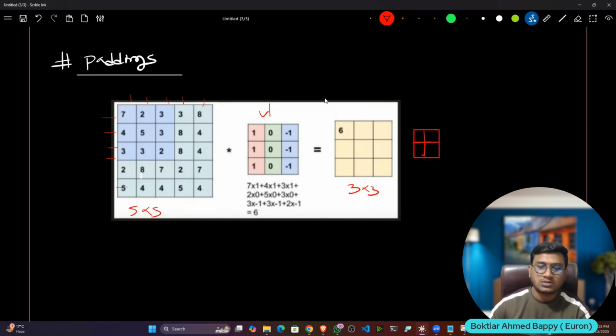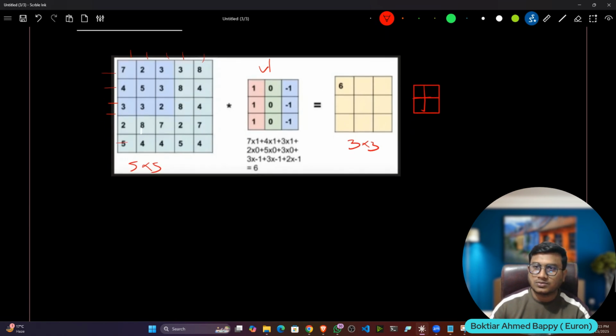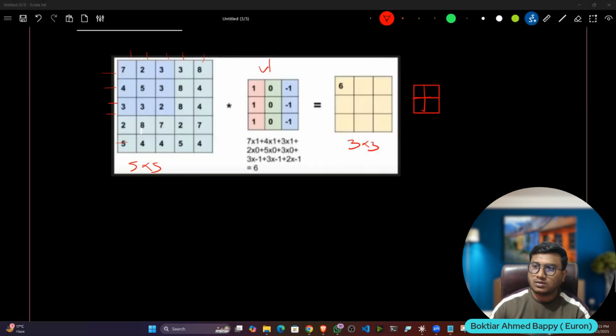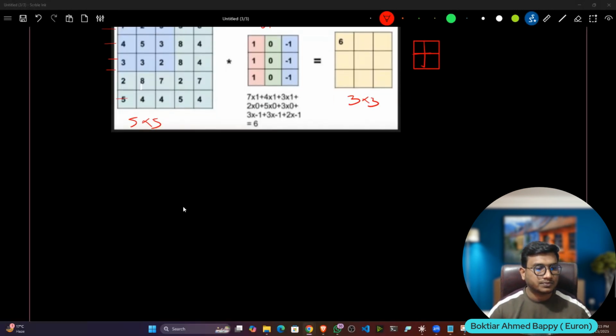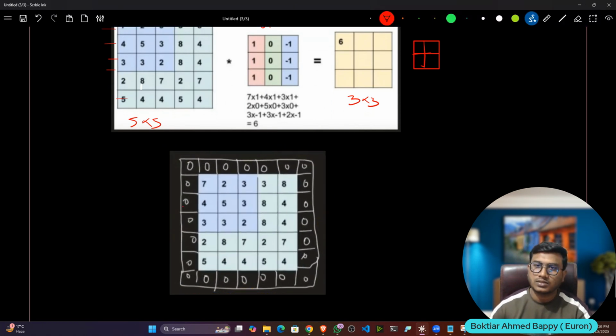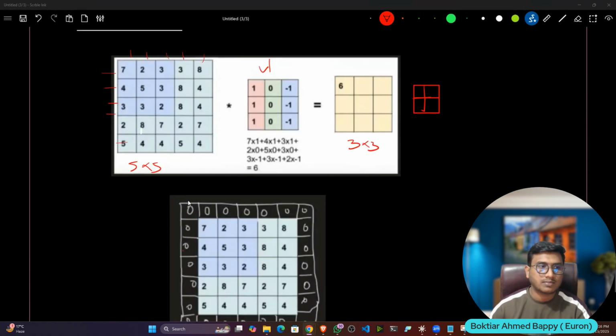So to prevent this issue, we use something called paddings. Let me show you how paddings work with another image. So we add some 0 pixels like that. This is called padding. Now you can see the size is the same. You can ask me why we have to add it to the original image.